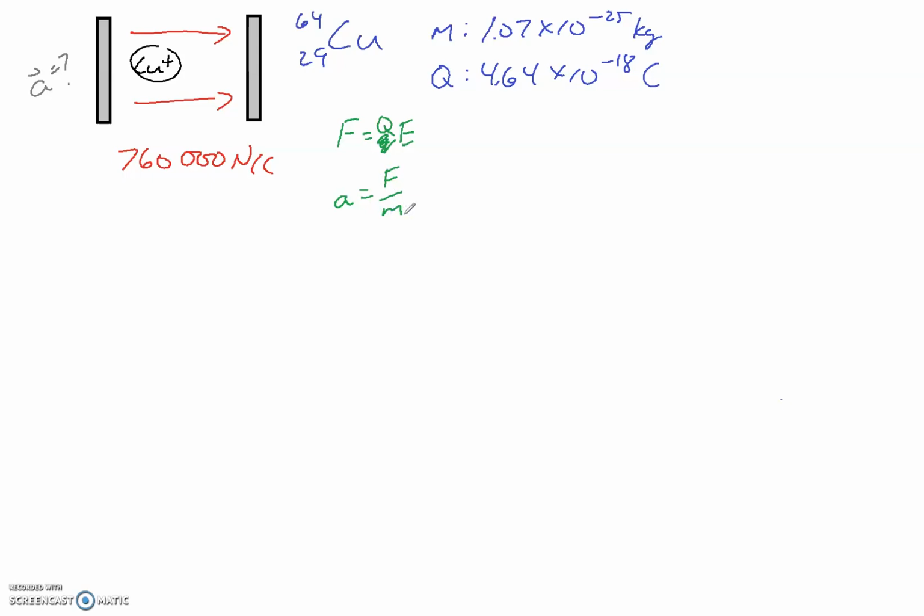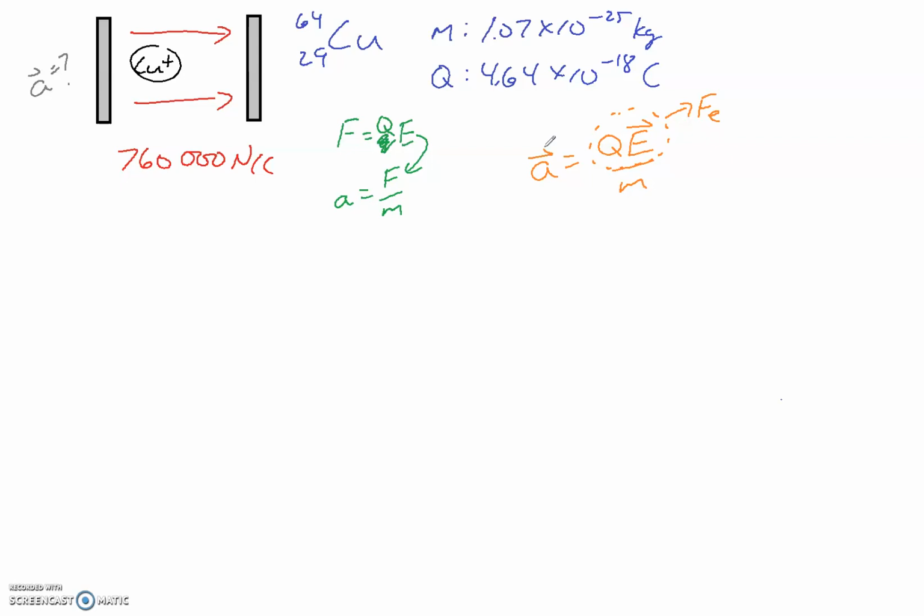Well, let's see if we start putting a couple of things together. It's really common for people to start combining expressions, and instead of doing two calculations, you can do it in one, where the acceleration would just be QE divided by m, where this part up here is just the force, your electric force. So the acceleration would just be QE over m, or force divided by m. It's just a little bit quicker, with a little less rounding, so your answers can be a little more accurate, and it works out pretty well.